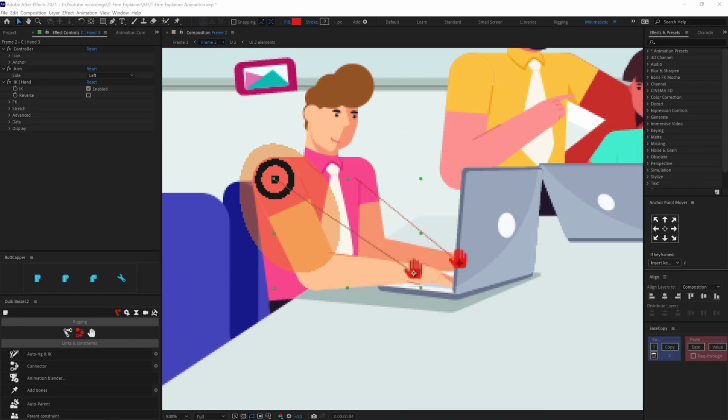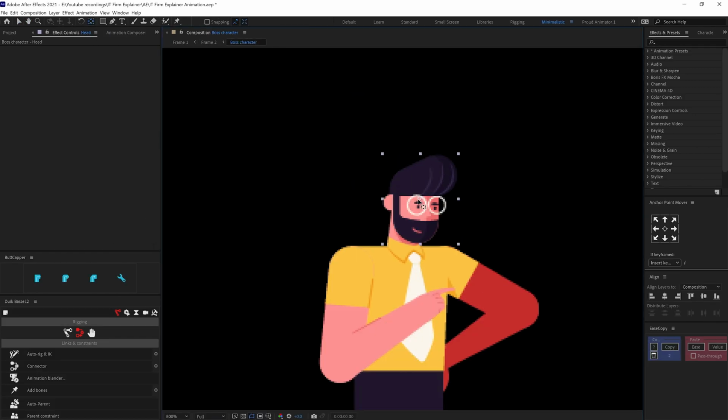If you want to learn how to rig and animate characters with Twig Bezier, then you can check out my previous tutorial on character rigging and animation. I will give the link in the description, or you can check out the i button on the top right corner.